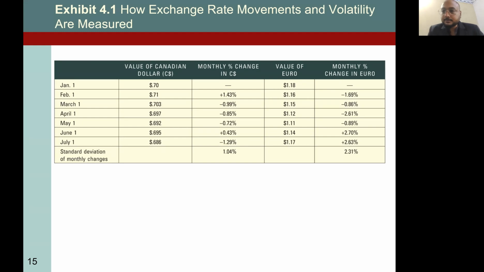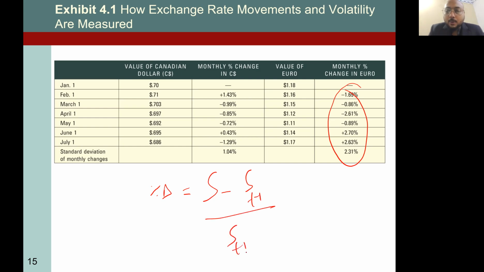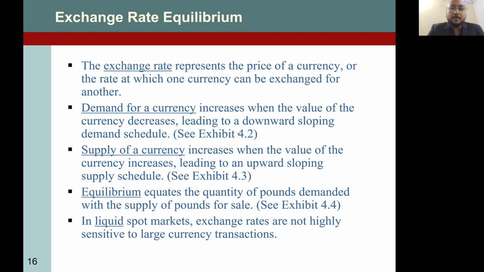We talked about the appreciation and depreciation of currency. So what do we mean by appreciation and depreciation? The formula is simple: percentage change, which means new value minus old value divided by old value, right? So if I ask where this 0.43% appreciation is coming from, this is the new value, this is the old value. The new minus old divided by old, the answer is 0.43%. That means the currency is appreciated by 0.43%, right? And then we talked about the equilibrium.